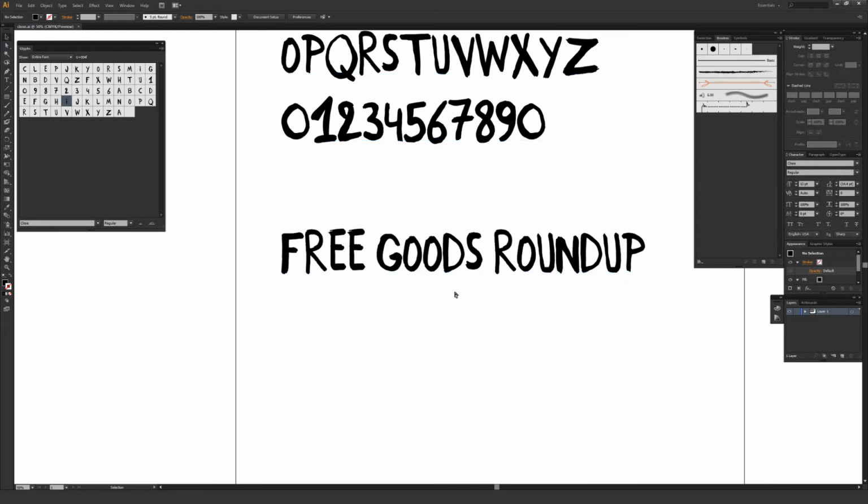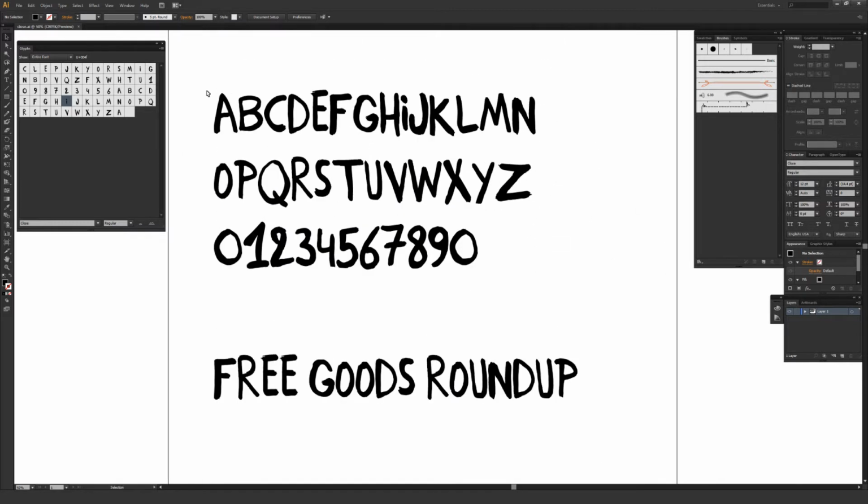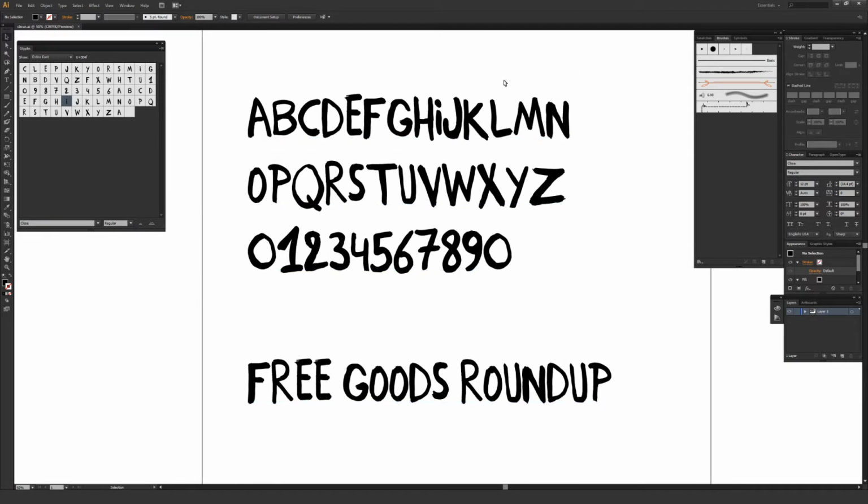Should be pretty easy to customize stuff, but it's definitely worth noting that none of that is included by default. I typed up this sentence here just so you can see how it looks in an actual word use. Like I said before, it's very legible. The spacing between all the letters is pretty inconsistent, which is fine since this is a very hand-drawn and rough-looking typeface, but I think as a whole this font looks pretty nice. If you think you'll have use for this particular font, if you're doing some even comic booky stuff or hand-drawn sign-painted looking work, this might be pretty useful for you, and if you do think you'll have use for it, pick it up.